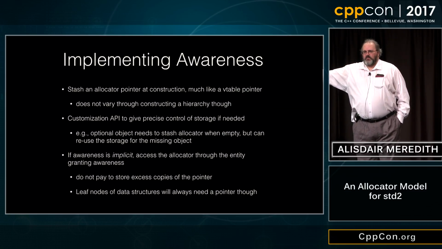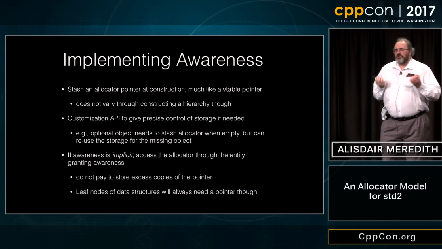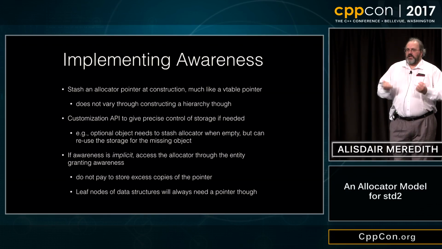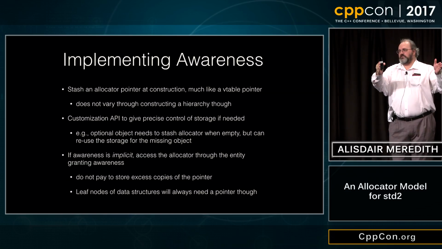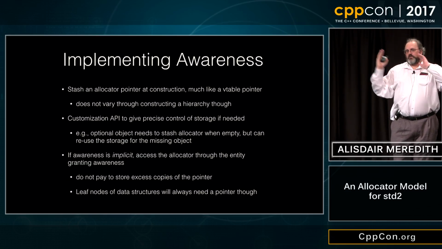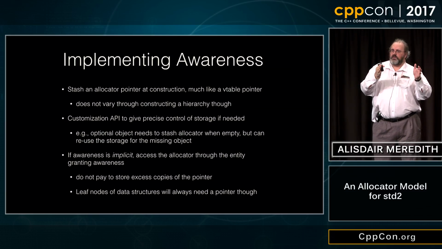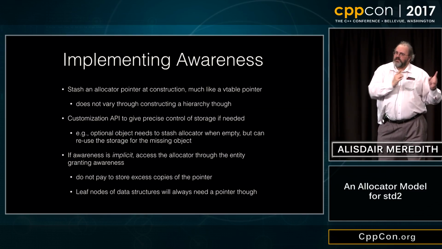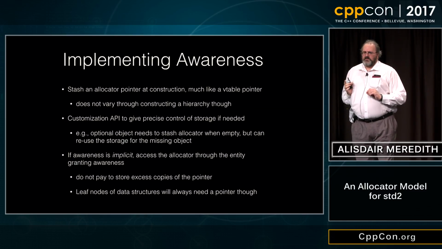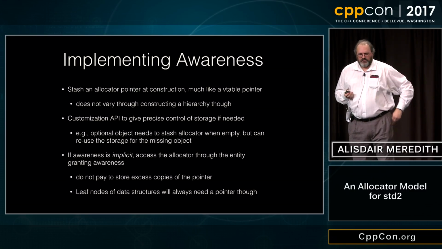But when the optional object is empty, I need to retain a copy of that pointer, but I know that if the object I was storing was allocator aware, it's at least as big as that pointer, so I can reuse that same region of storage. So I'm going to want to be able to take control of this mechanism and say where that pointer is stored, and it might even be changing where it's stored at runtime and where I find it for some of these use cases. So that's the ability we need to have within the facility itself.